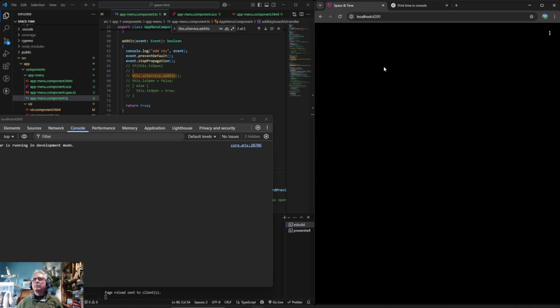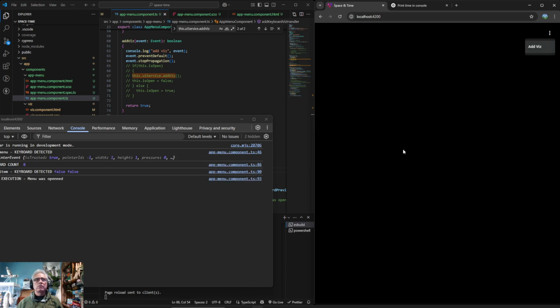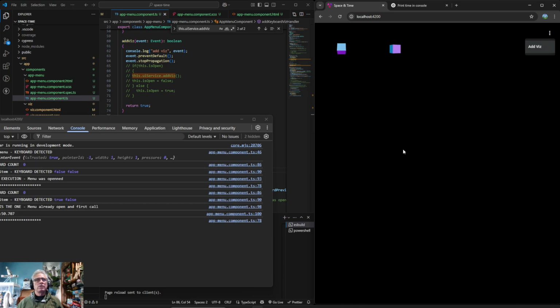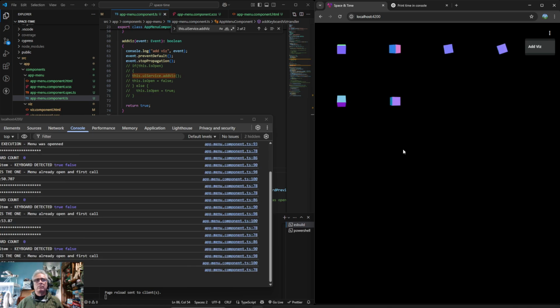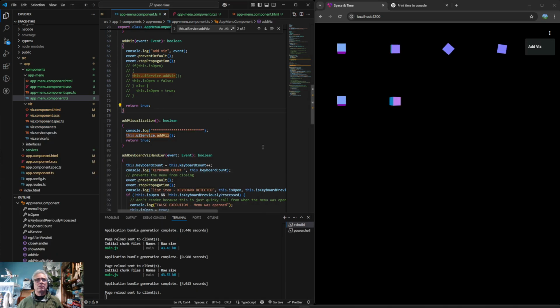Tab, enter, enter. Okay. Do not understand why keyboard count is not. You would think at the very beginning, it would, at the very least, have incremented. All right.